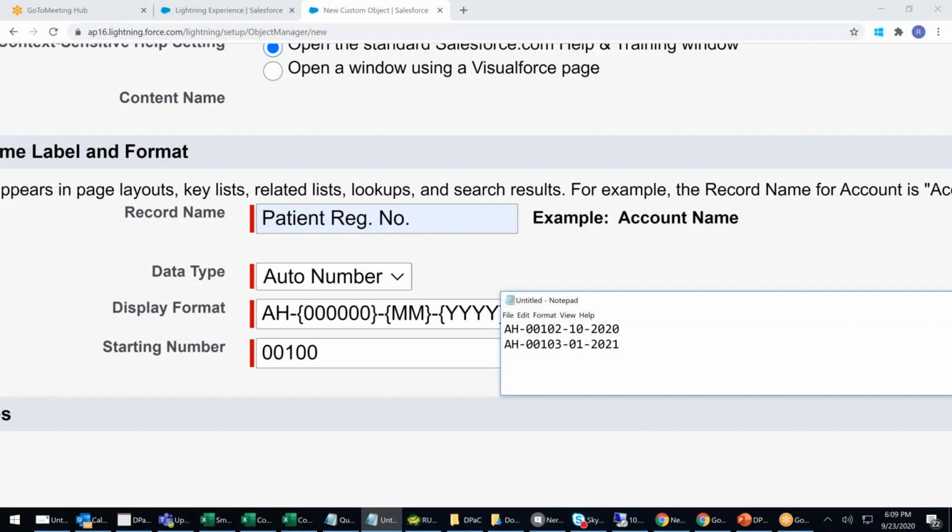TS07 FX, my car number, 9700. Next number will be generated as TS07 FX 9701. Like this, it will go to 9999.